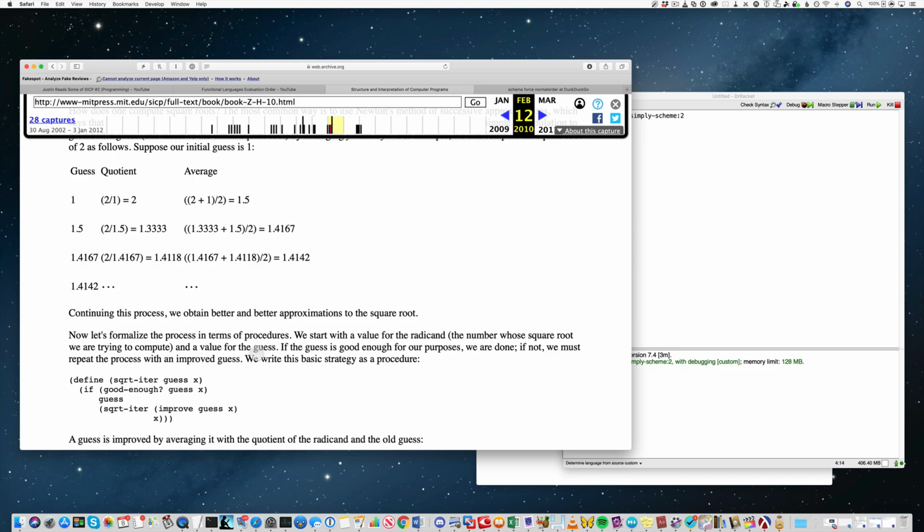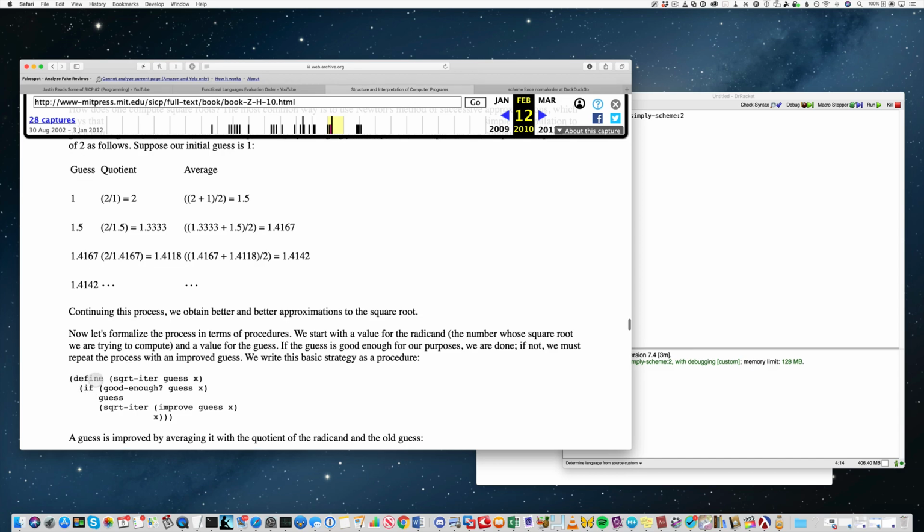We write this basic strategy as a procedure. Define sqrt-iter, I guess, guess x. If good-enough, guess x. Right, so if, then we're basically running this thing that's going to determine if the guess is good enough.